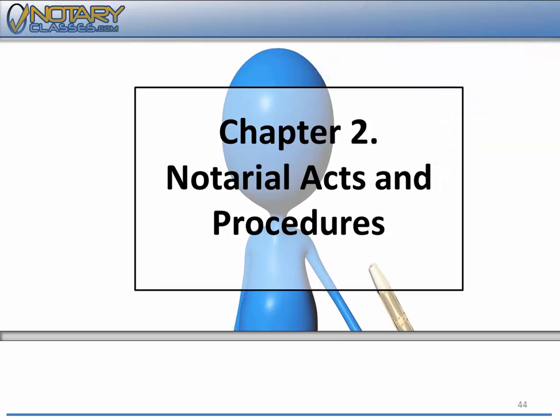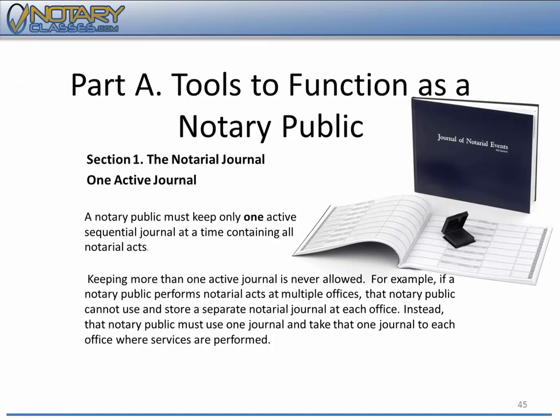perform your notary duties. So, aside from the notary seal, the most important tool that you're going to need is, of course, your notary journal. Now, you'll remember our discussion of notary employees and how a notary employee working for a private employer is permitted to notarize outside of office hours. Now, keep in mind that a notary is only permitted to use one journal at a time, and all of the entries must be sequential, and that is according to date and time.